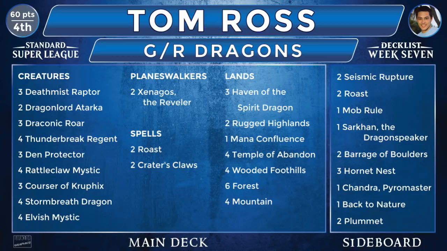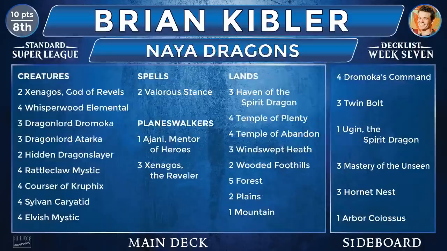It's funny, because Dromoka is actually not as good against the Stormbreath Dragons as a giant dragon would be, but it's still quite a powerful threat in this matchup. So it's interesting that Tom doesn't have access to it. We can look at Brian's deck. We've seen the list before with a different name on the top of it, and here is the Dromoka. So Dromoka, again, pretty impactful, but Stormbreath does win in a fight, or rather the fight can't happen on one side of it. I guess it's kind of a standoff. So that is interesting to see if that ends up happening.